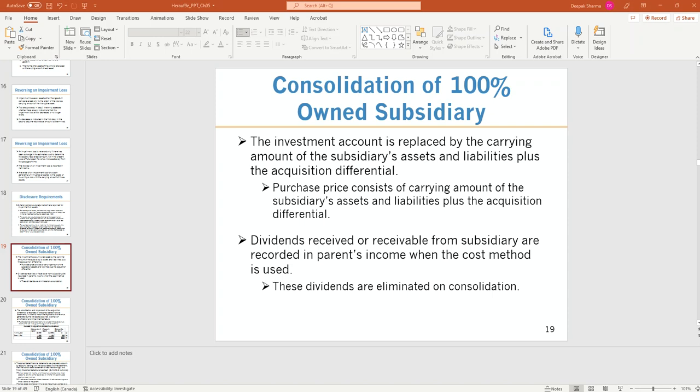So what do we need to do after the acquisition for financial reporting when we consolidate both the financial statements of parent and subsidiary? So we are going to look at the example that we have in chapter 5, and I will try to see if I can walk you through the PowerPoint slides so that we understand what happens if the consolidation was at 100%, and then what if there was not 100% but 80% or anything that still makes the company have control, and then how do we recognize the NCIs and then do the consolidation if there's a business combination that is less than 100%.